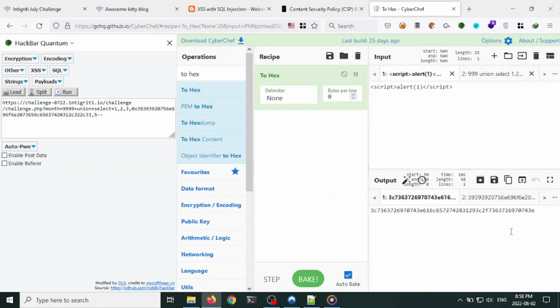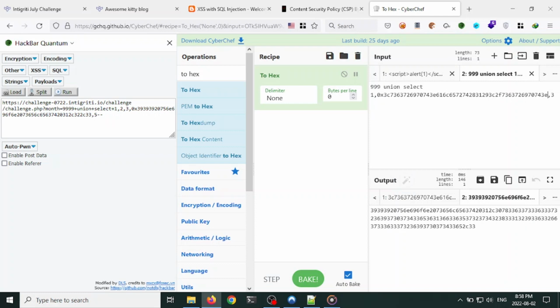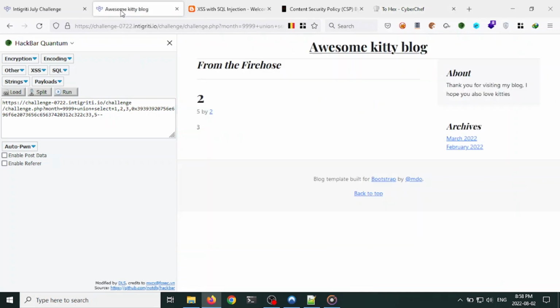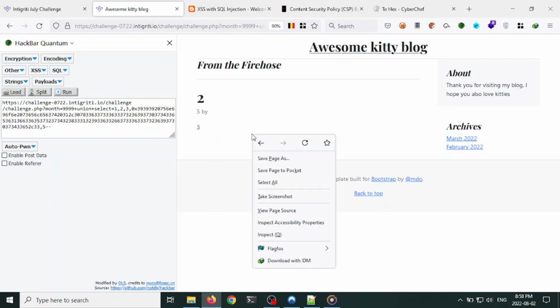So let's copy our XSS payload and paste it here, and we have to hex all of that. Copy the value and paste it here. And we don't get anything.